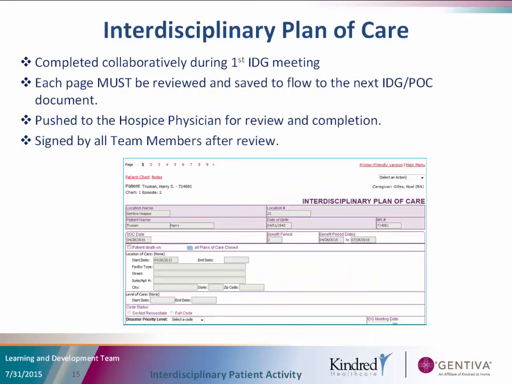Let's recap how the Interdisciplinary Plan of Care is created as part of the admission process. IDG team members will make updates to this IDG POC until it is locked by the MCP. It is completed collaboratively during the first IDG meeting, where all members of the team, including the hospice medical director, review and update the form prior to adding their signatures.